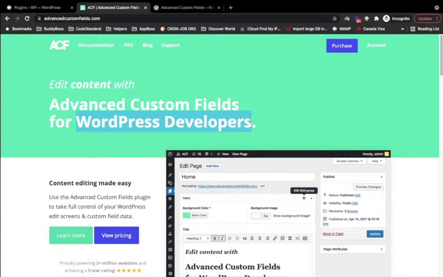If we don't use this plugin, for any particular custom field we want to create, we have to create a meta box and then a field and then code for saving to the database. But this plugin does everything automatically. We just need to create a custom field from the backend, and the rest will be handled by this plugin. So that's why this plugin is very useful for developers, and it saves lots of time. So let's jump into this plugin.